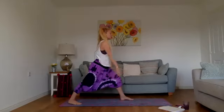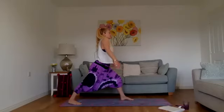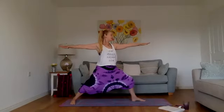Three shoulder rolls, inhale up, exhale down. And then transitioning to Virabhadrasana 2. So have your legs wider. The front foot goes straight ahead. That's it, Virabhadrasana 2. Have your shoulders directly above your hips, palms of the hands facing down, stretching away.